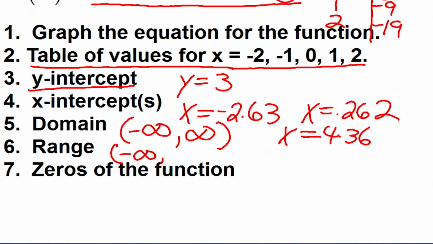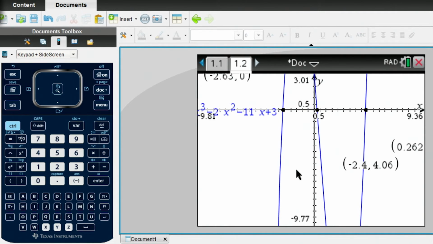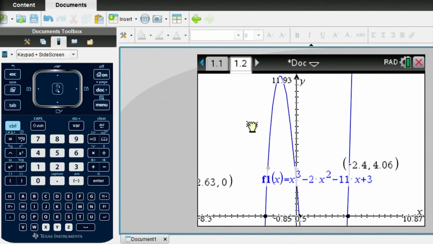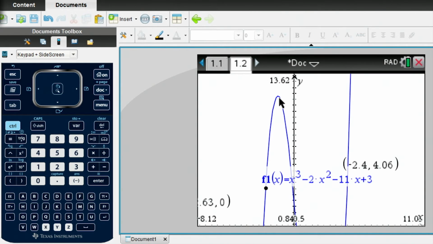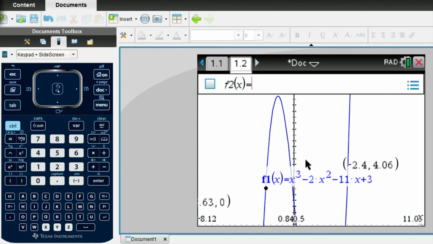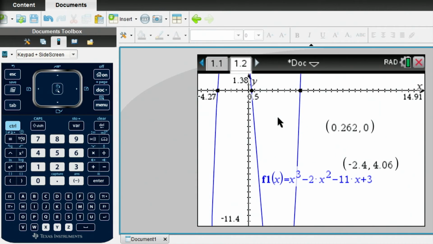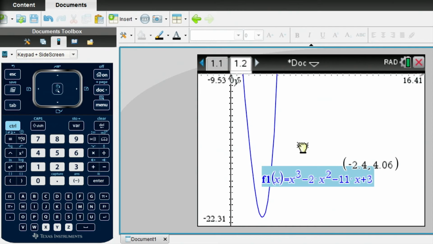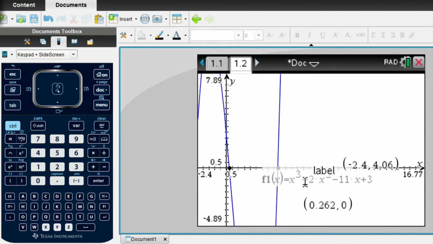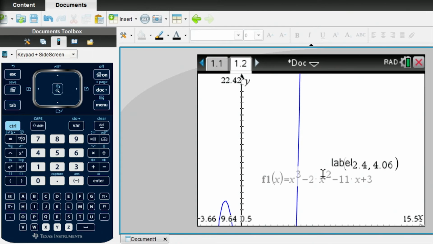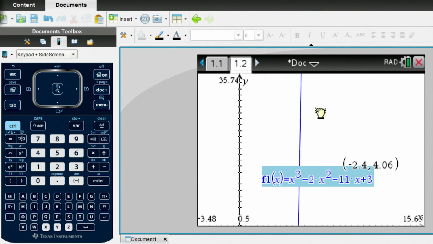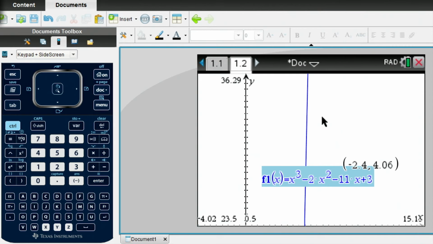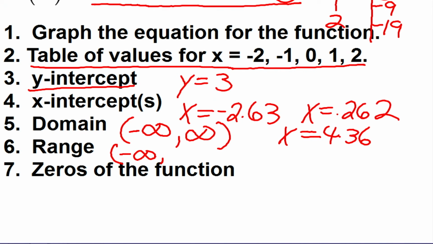And then as we move to the right of this function, the y values, of course, are going to go up to a point. If you look at the graph, it's going to go all the way up here. It's going to turn around and then go back down to this lowest point, and then it's going to go back up, and they're going to continue to get larger and larger and larger. And much like the domain, the range is going to be from negative infinity to positive infinity.